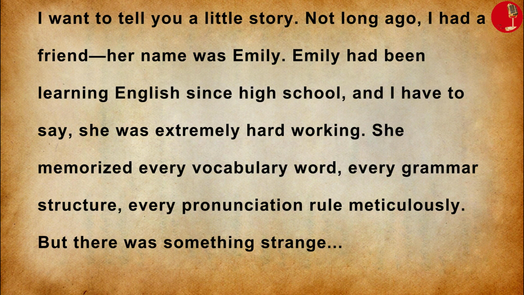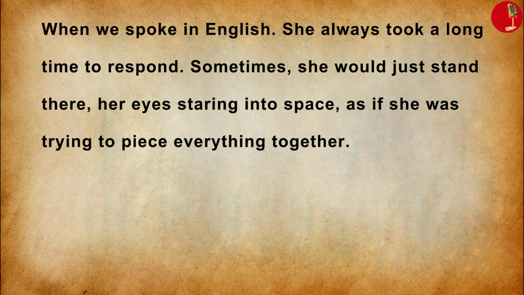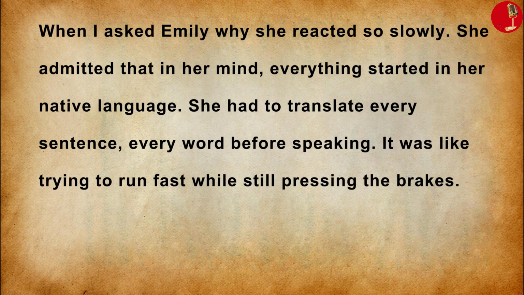But there was something strange. When we spoke in English, she always took a long time to respond. Sometimes she would just stand there, her eyes staring into space, as if she was trying to piece everything together. When I asked Emily why she reacted so slowly, she admitted that in her mind, everything started in her native language. She had to translate every sentence, every word before speaking. It was like trying to run fast while still pressing the brakes.